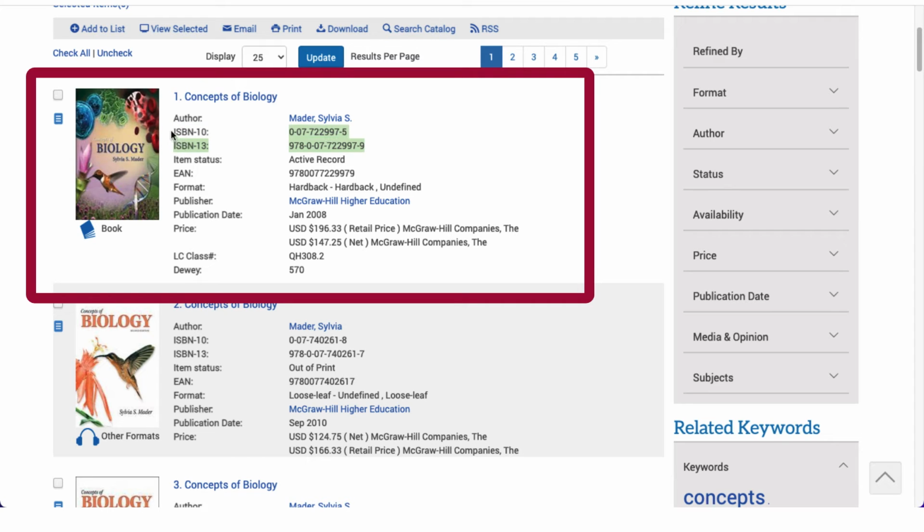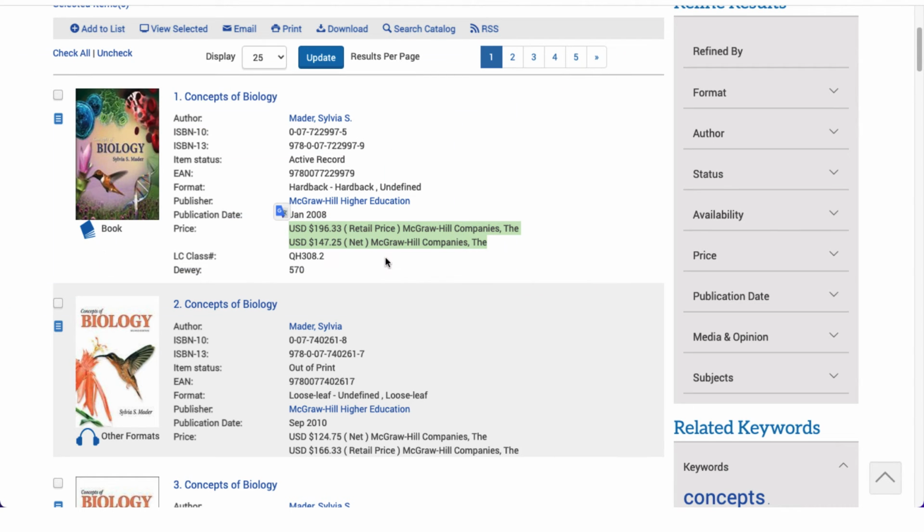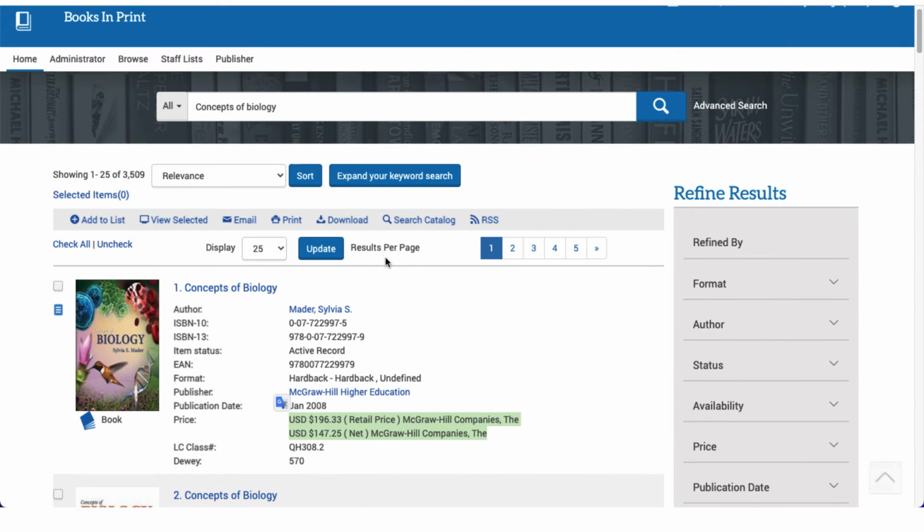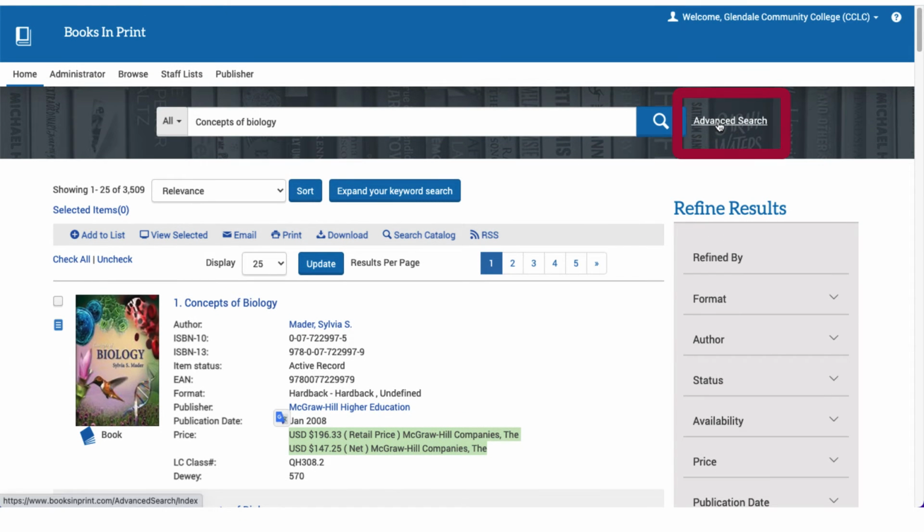It also gives you a lot of information about each item. So things like the ISBN that are required for your course outline of record or your COR. It'll tell you when things were published, and most importantly, I think for our students, a lot of times it'll tell you the cost. So what actually are we asking our students to purchase in addition to getting the correct quote unquote book for your course. So that's kind of the simple search. That's how it works. I want to show you one other thing, and that's advanced search.